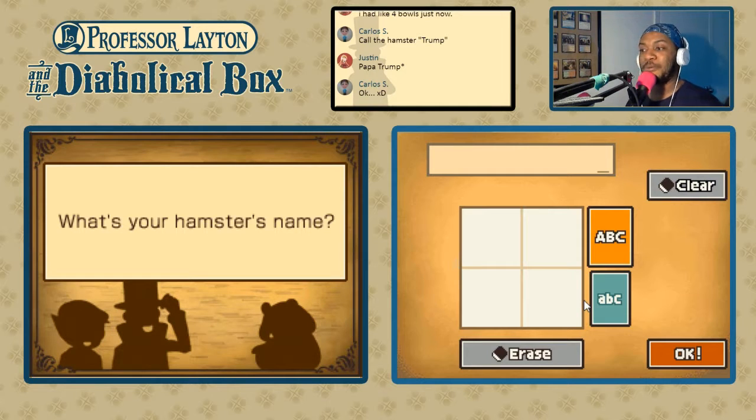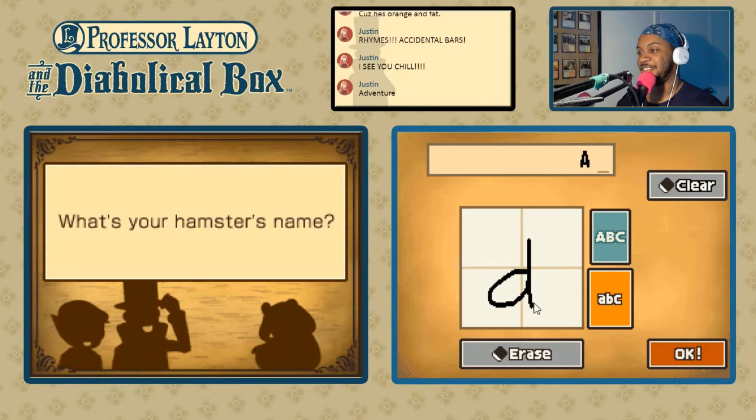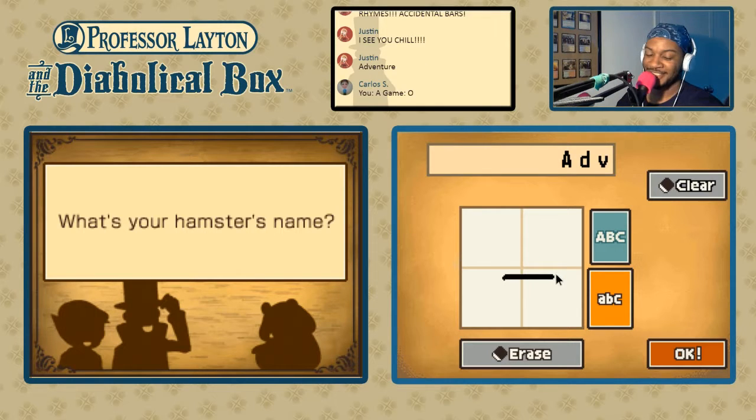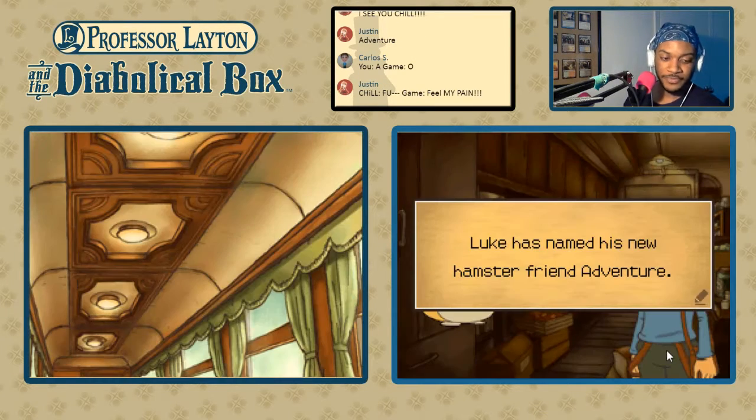Enter the hamster's name. Oh, boy. We know how much I love inputting names at Professor Layton games. A-D-V-E-N-T-U-R-E, Adventure. You guys know we go on adventures here on All Play, okay? We go on adventures. This is Adventure the Hamster. There we go. Luke has named his new hamster friend Adventure.